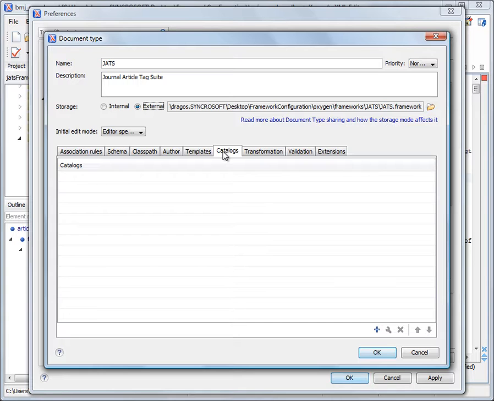I have already prepared a catalog file, and I want to tell you that catalog files are used for mapping a remote schema available online to a local schema file that would be used in case there is no internet connection at the time. Basically, it resolves a remote resource through a local one. And to help you make a better idea about how a catalog file looks like, let me show you mine.